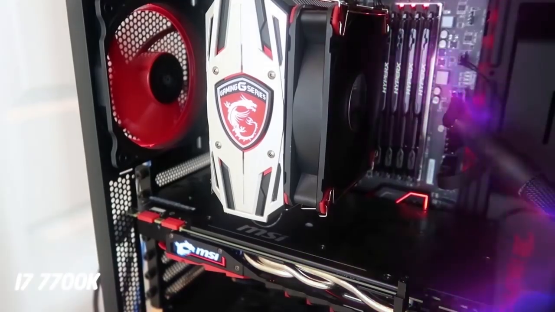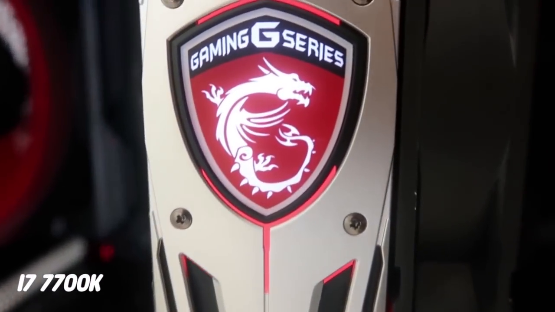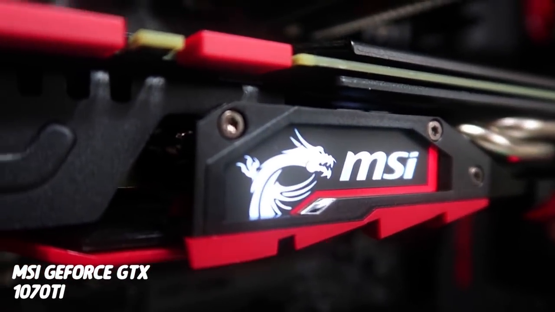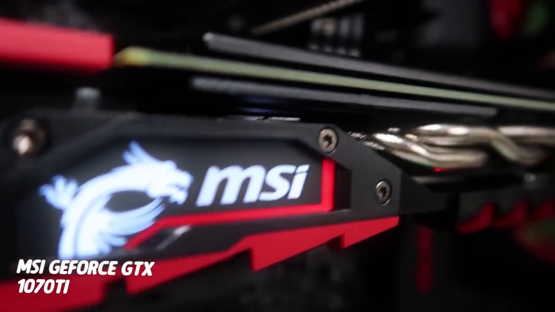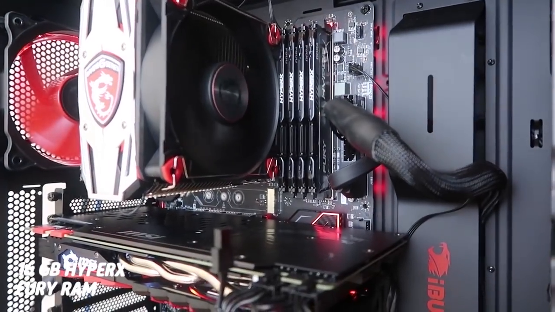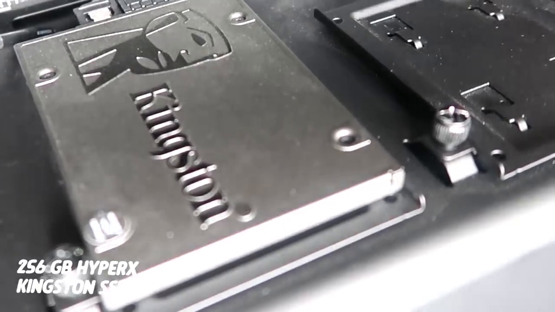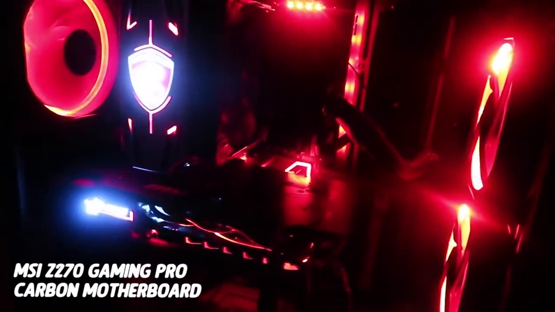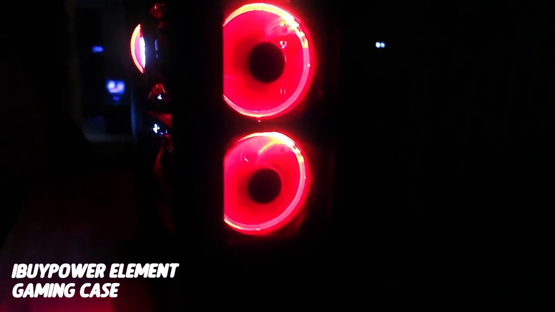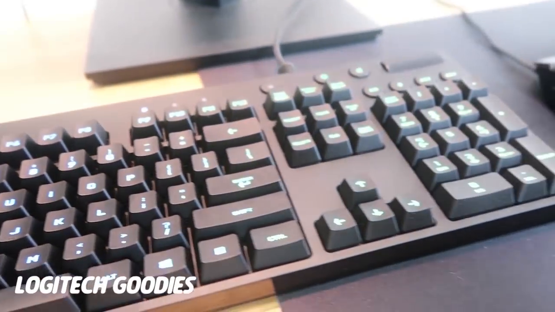Here's the rundown. It has an i7-7700K processor with an MSI Core Frozer CPU cooler, an MSI GeForce GTX 1070 Ti, 16GB of HyperX Fury RAM, a 256GB Kingston HyperX SSD, an MSI Z270 Gaming Pro Carbon Motherboard, the iBuyPower Element Gaming Case, and some amazing Logitech peripherals to go along with it. This is one of the best computers you can get. It'll be able to run any game at the highest settings.